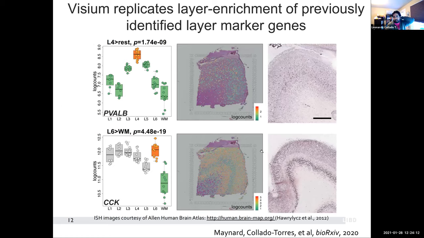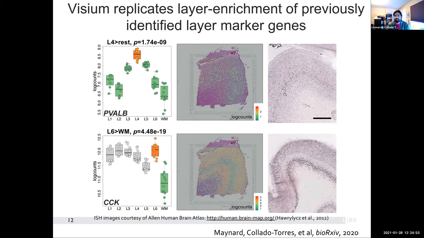Using this approach, we were able to identify previously known marker genes, many of which come from mouse studies. For example, PVALB is a gene known to be expressed highly in layer four — we do see that gene with higher-level expression there. Here's a plot for one of the 12 Visium slides where you can see the spatial pattern at the spot level. On the right side, we're showing data from the Allen Human Brain Atlas that also shows that particular gene, PVALB, in a different technology, confirming the spatial pattern of expression.